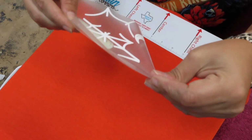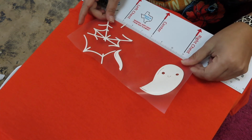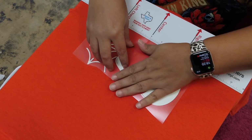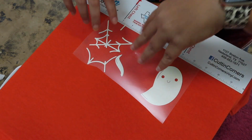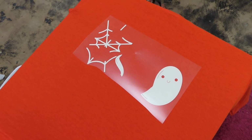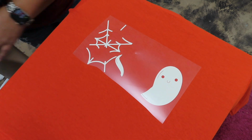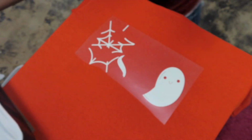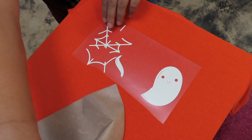Now this method is great for certain things, but this is probably my least preferred method because you have to apply this layer first. Well, if this layer isn't the biggest layer, it always makes it more difficult. But again, if you can't layer over it, this is kind of what you've got to do. And you also have to play with your placement a little bit more with this method, whereas normally you wouldn't. So, there is the glow in the dark.